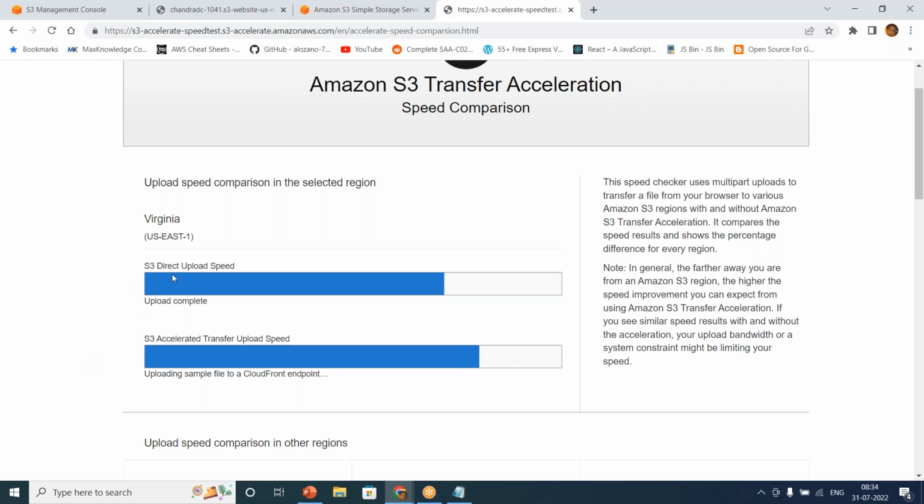So far we have only tried direct upload, right, for one object. If I had enabled this data transfer acceleration, the data would have been transferred 8% faster than the normal time, if my bucket was in Virginia. Of course my bucket is in Virginia right now, and you will not see this benefit if you are only doing it for one or two objects. It should be bulk objects only. You will see some benefit then.